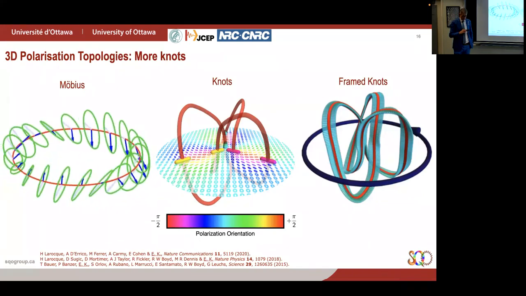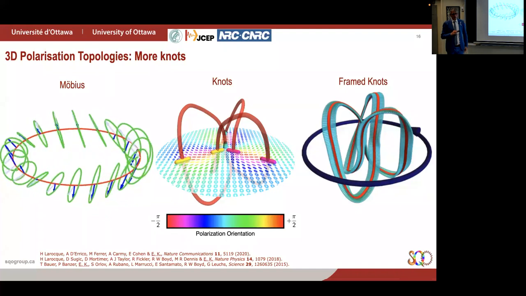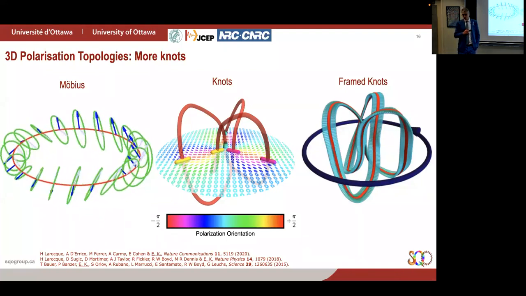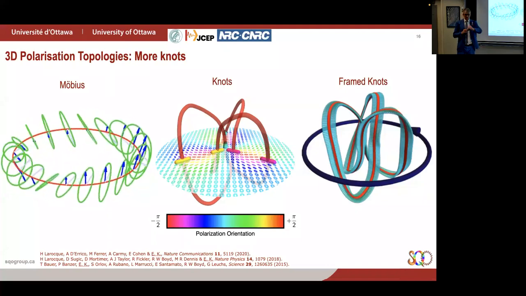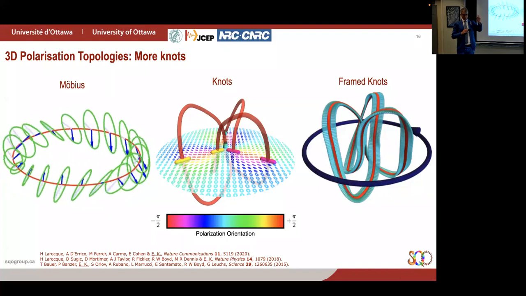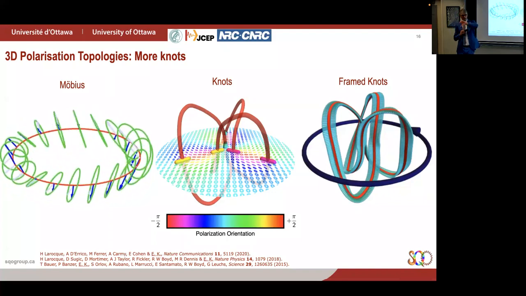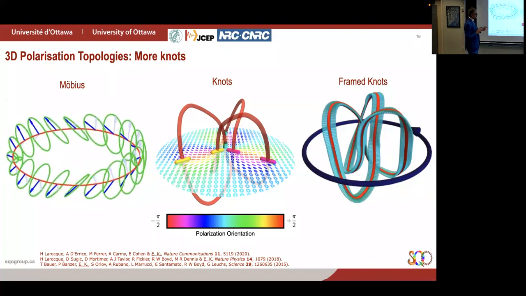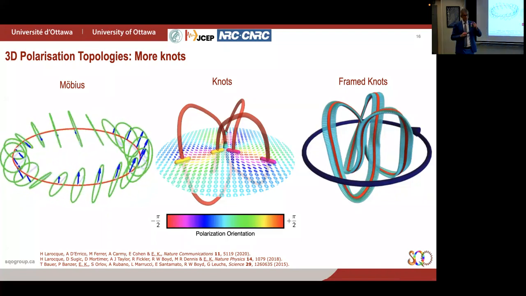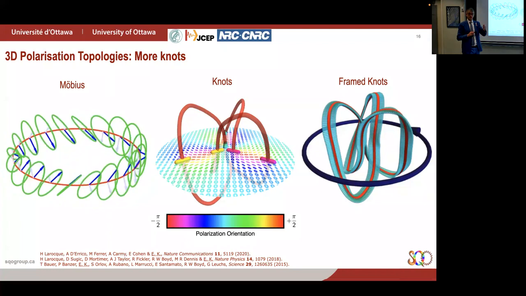Aisha Karimi and Eliyahu Cohen, asked me a question. They said, well, can you give a frame to knots? Because of course, a knot is a string, but it's not a Mobius strip, right? Because on a Mobius strip you can have a frame, you have a surface. Can you give a frame to the knot? And we said, why not? We can always try to look at the major axis of the polarization ellipse just nearby.